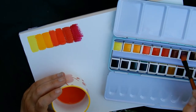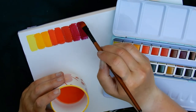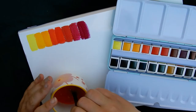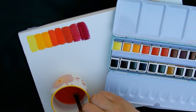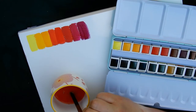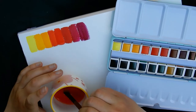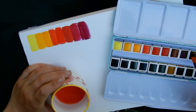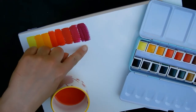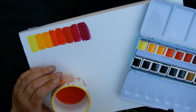And then moving on to an even darker red, it would seem. Oh, that's purple. That's purple, you guys. It's my favorite color. This might be the one called violet. I was really curious about the purples and magentas, because I find that those are hard colors in ready pans, and they're also hard to mix. I have a couple pans of purple from different brands, and they're just not very pigmented. But that's amazing.